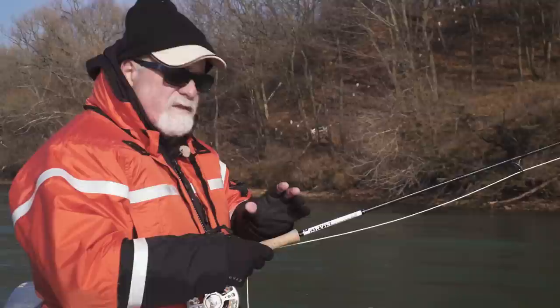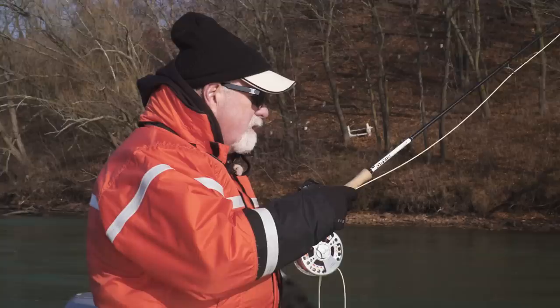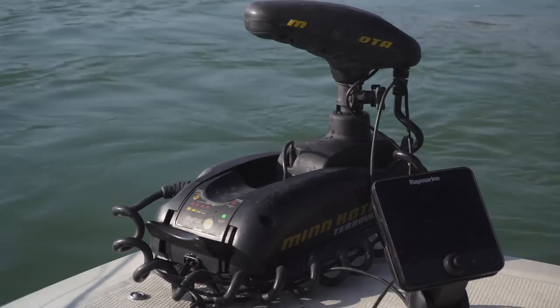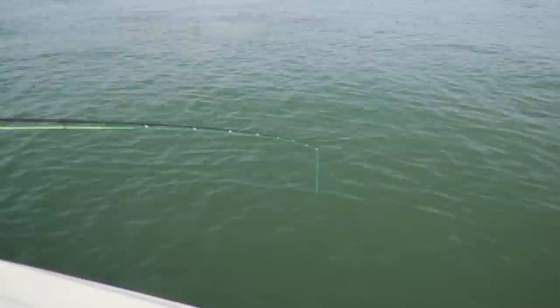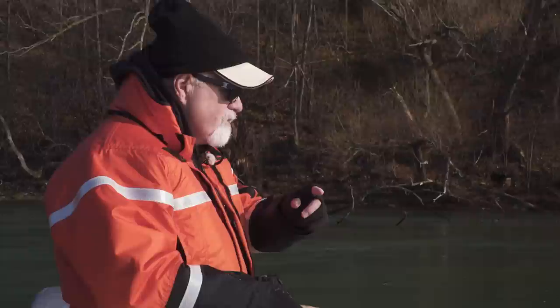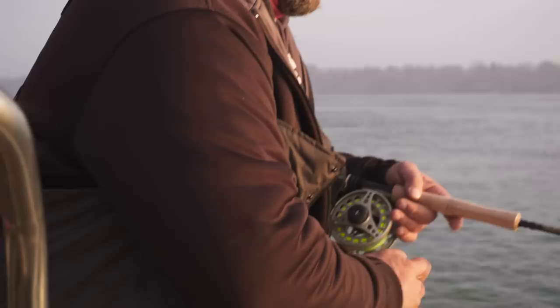The technique we're using today is the dead drift bottom bounce. We did have strike indicators on earlier, but we weren't getting down deep enough. So we added a little bit of weight and a two-fly setup. All I'm doing is casting and letting it sink. Aldo is controlling the boat with an electric trolling motor so we go exactly the same speed as the current. My line is straight upright like that — it looks like I'm just sitting there with a worm and a bobber, but everything's moving on the bottom. I'm trying to feel the bottom tick every once in a while. We call it a reaction strike — you get a sudden pull. It might be a snag, but it could be the biggest fish of your life. So you set the hook on everything.